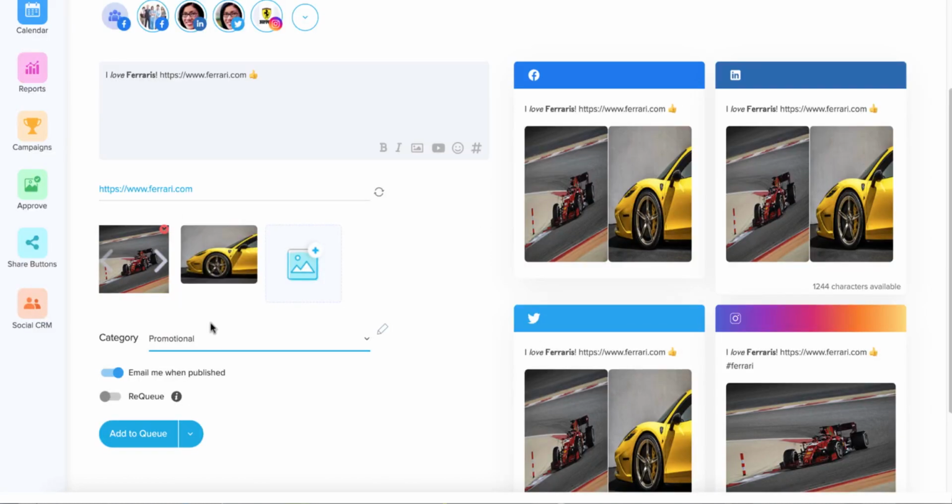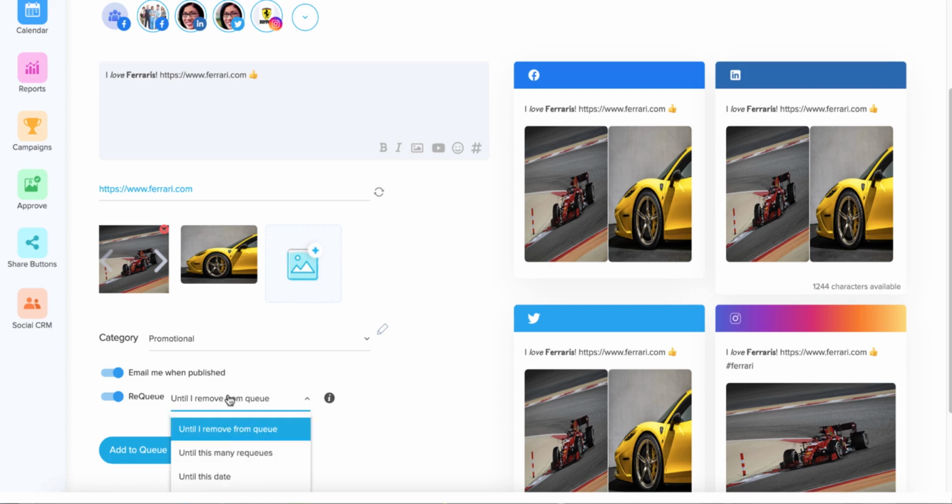And what this is going to do is drop it into the correct schedule item based on the category you selected. It's also going to make your reports really streamlined, because now I can filter that report based on the category, and it will only show us reporting on all of my promotional posts. Now remember we talked about requeue? This is where you're going to tag it as a requeue. So this is going to be for all of your evergreen content, and you can auto expire this content just by selecting these options below.